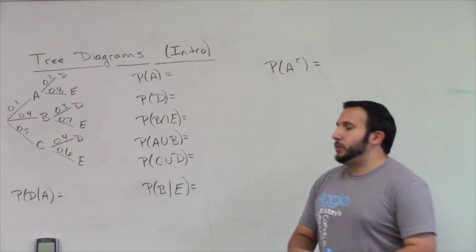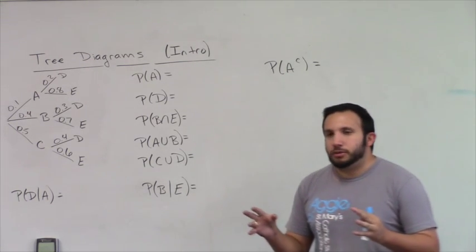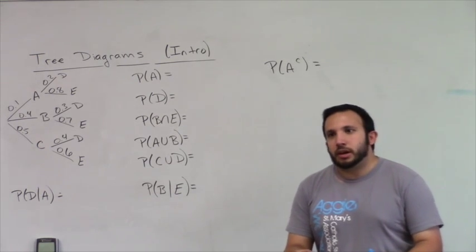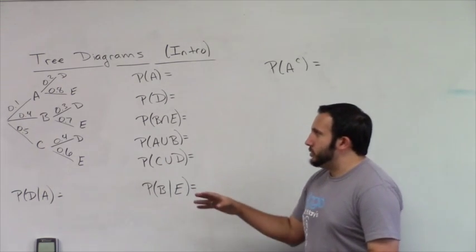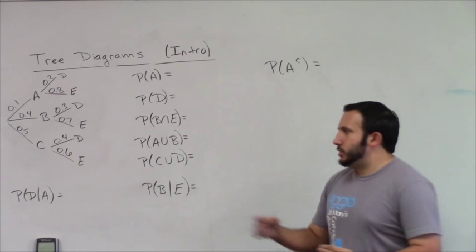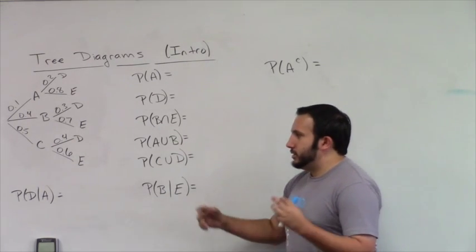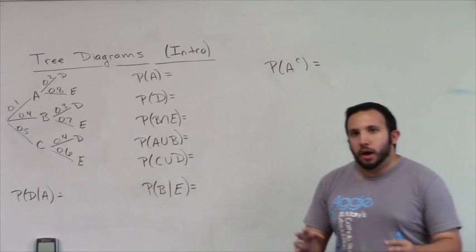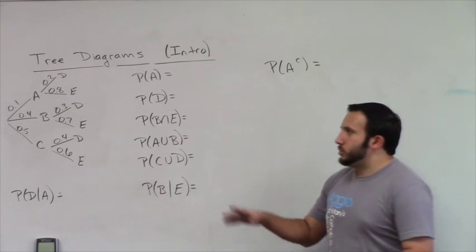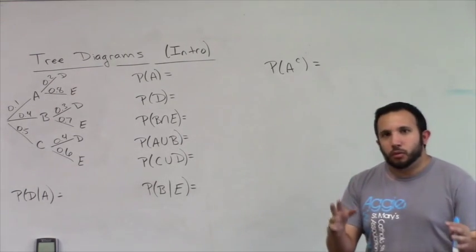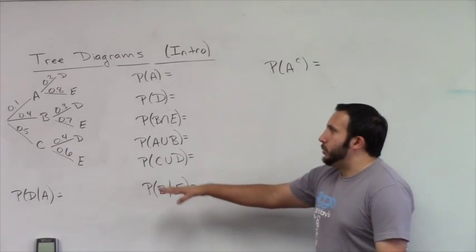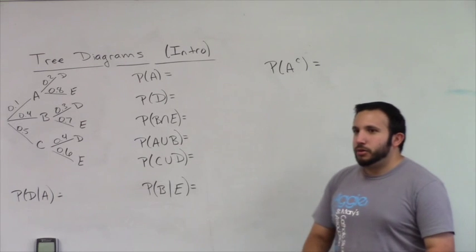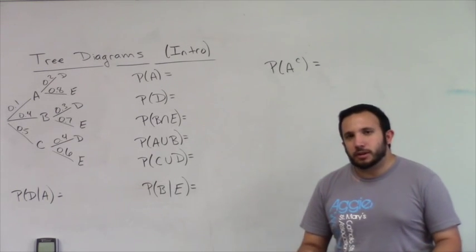We're actually going to split up tree diagrams into a 3-part series. What I'm first going to do is introduce tree diagrams, talk about all the symbols, and talk about how everything is going to be calculated: the unions, the intersects, the givens, and that kind of stuff. Then we'll do an example of a tree diagram, so we'll start from the very beginning. We'll have a word problem, and from that word problem we'll set it up and solve for whatever we're looking for.